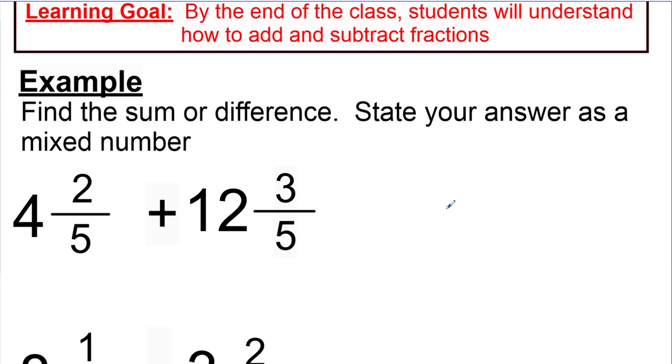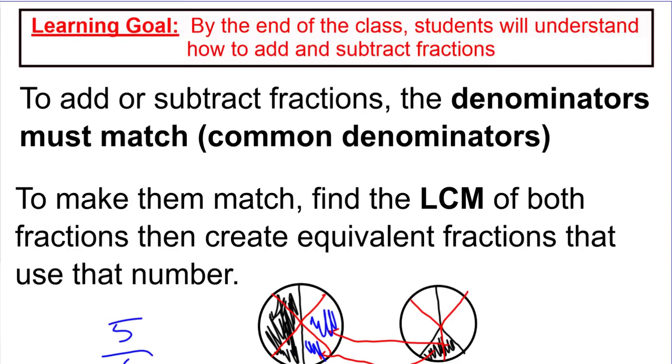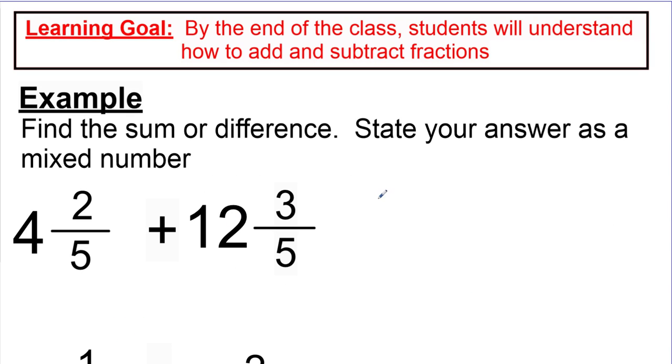So the simplest way is going to be, if I put together the whole numbers, in this case 4 plus 12, I'm going to get 16 wholes, right? So remember, each of these, if you're thinking about our circles that we had back here, a 4 represents 4 completely shaded in circles, and 12 represents 12 completely shaded in circles. So when I'm saying 4 plus 12, I'm saying, well, yeah, there's 16 total completely shaded in circles.